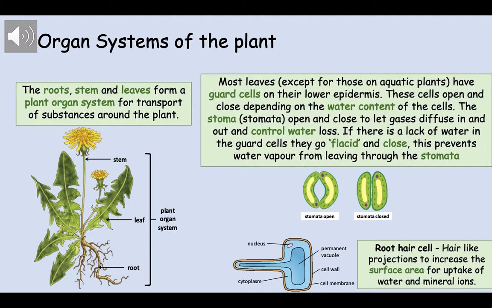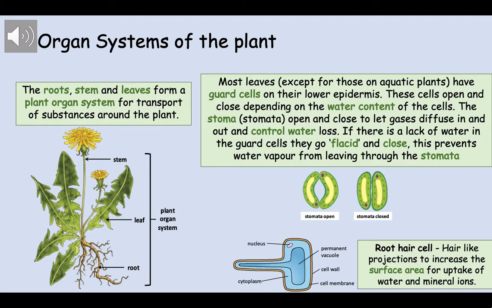Now, what that enables the plant to do is retain as much water as possible. If we think about the weather we've been having recently, not currently today when I'm making this, where we've had lots of rain, but the last couple of days we've had lovely, hot, sunny days. Most of the plants in our area during this weather would have their stomata closed during the day. So their guard cells would be flaccid and there would be no gaps between those guard cells, which we call the stomata. That means that water can't escape. Because the plant wants to retain as much water as possible, and because it's so hot, it's quite easy for the water to evaporate out.